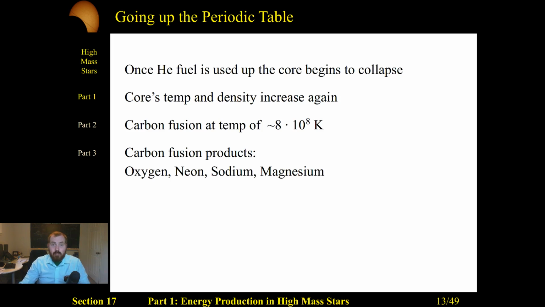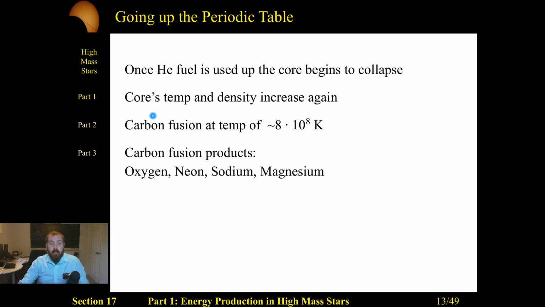So, we had hydrogen in the core, ran out of it. Now we've got helium in the core, burn that up, and eventually run out of that. For the low mass stars, that was the end basically. But the high mass stars, we get to keep going. There's still enough pressure to squeeze stuff together and keep new fusion chains going. So once again, run out of helium in the core, temperature and density start to increase again. There's a little bit of crushing together.